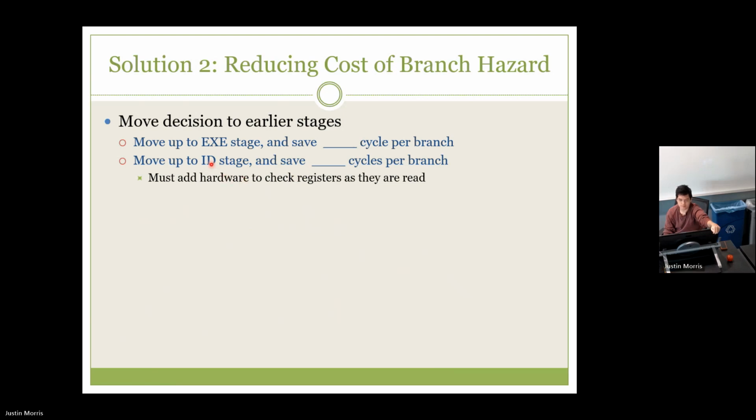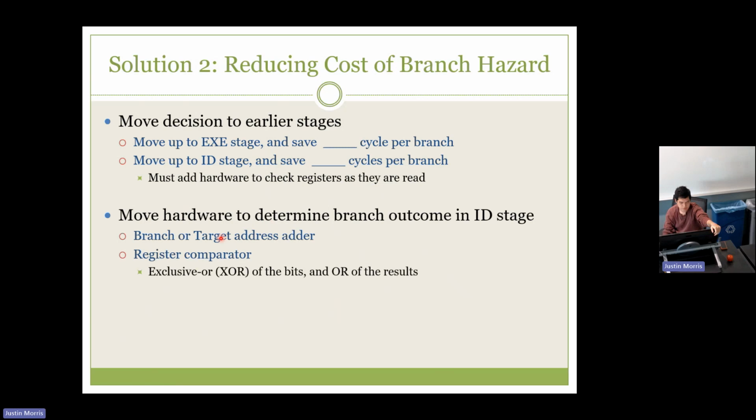Like we talked about, when I read the registers in the decode stage, I have all the information I need to decide if we need to branch or not, right? We either branch if they're equal or branch if they're not equal based on the instruction. We just need to check if those registers are equal or not. And we also have the PC plus 4 and, from the instruction, the offset address from the immediate. So we have everything that we need. We just need to add more hardware to check the registers and calculate the target address earlier than in the execute or memory stage.